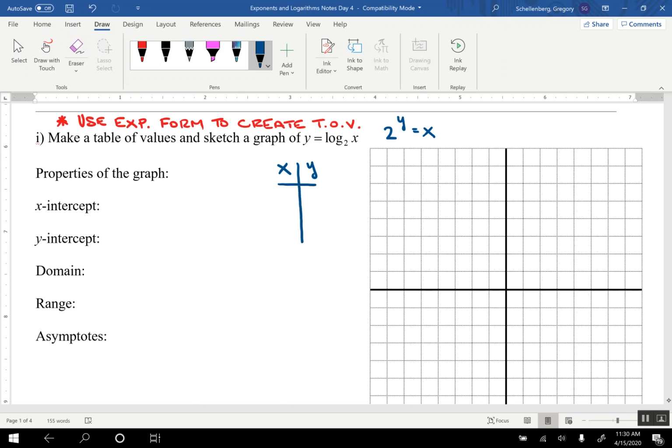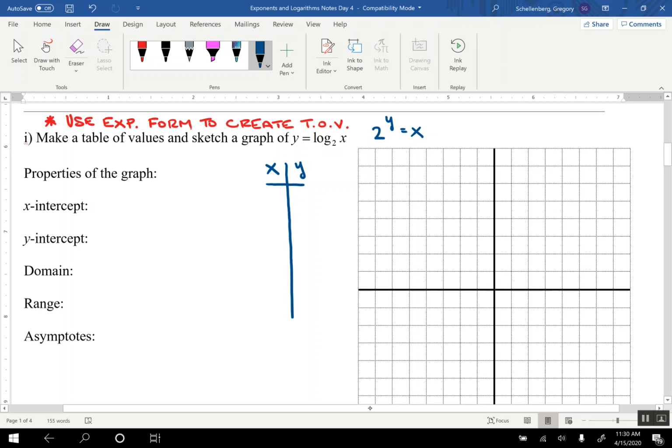We're so used to selecting values of x that are near the origin, and you can still do that, but you'll end up working backwards, and in this case it'll be much easier for us to select values for y. So I'm going to select -3, -2, -1, 0, 1, 2, and 3. We're plugging those into the equation now for y. We're solving for x.